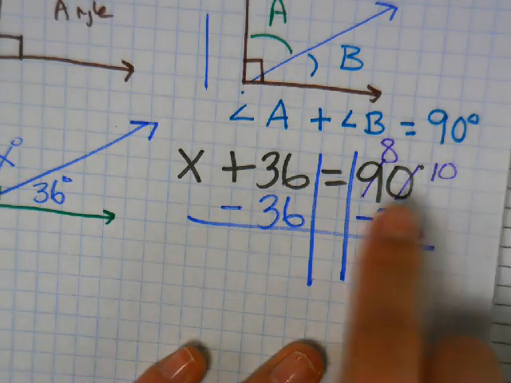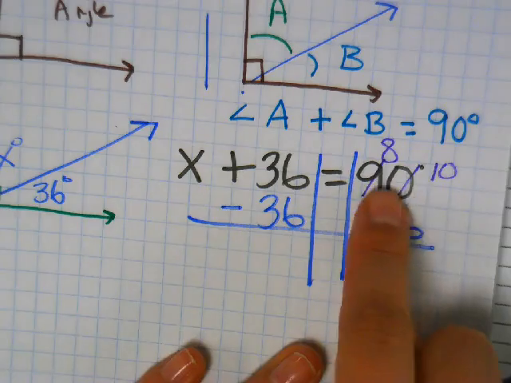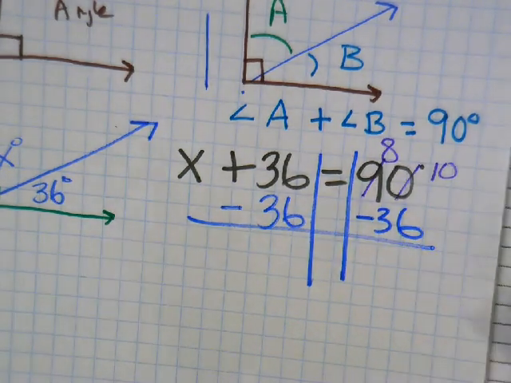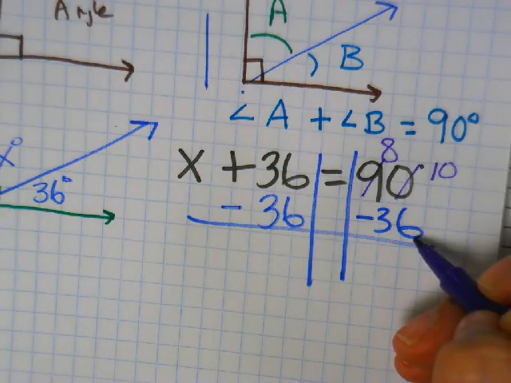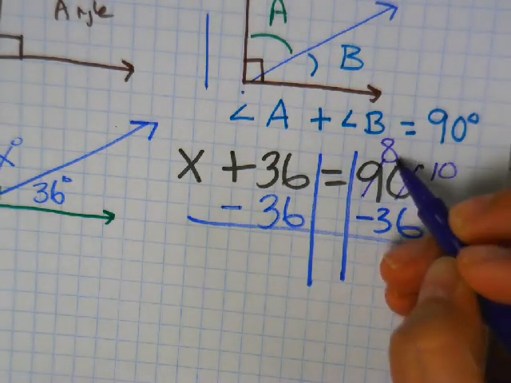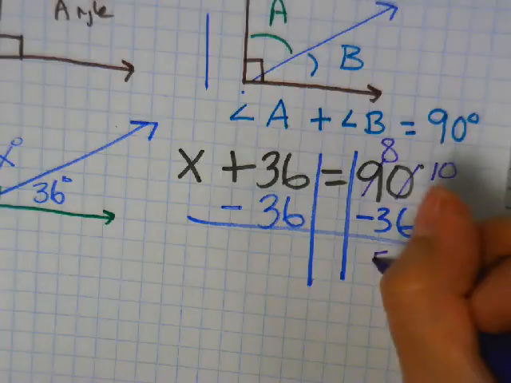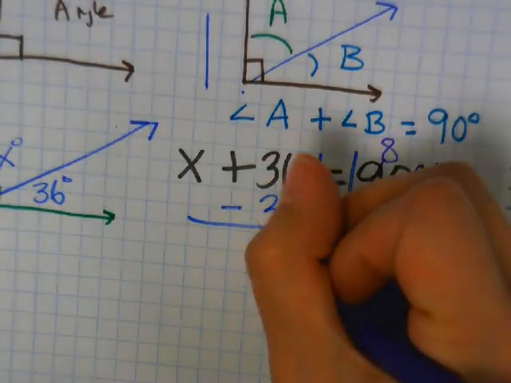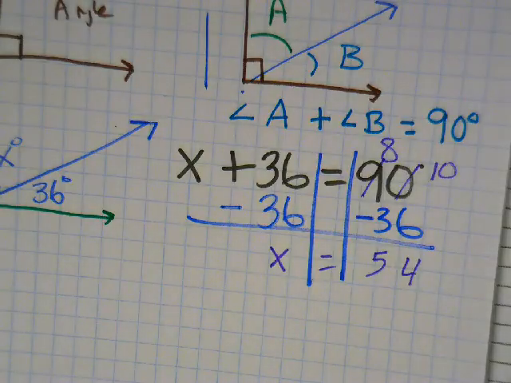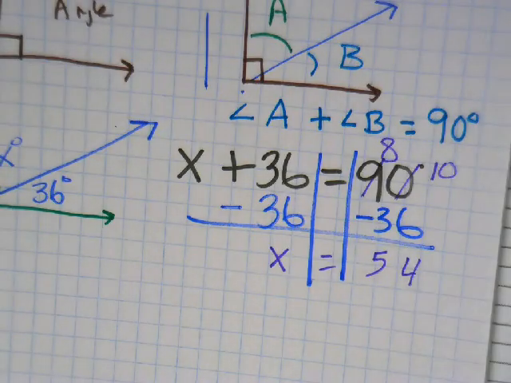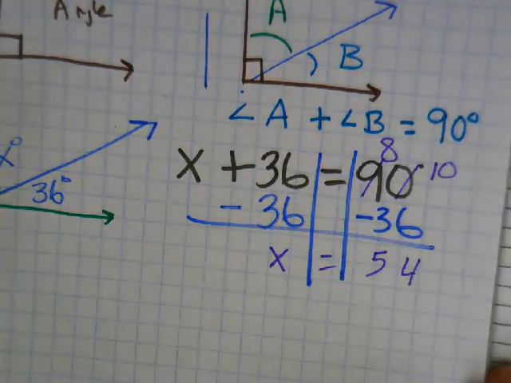So, we're borrowing. This is the hardest part, the borrowing. But, okay, what's 10 minus 6? 4. What's 8 minus 3? 4. So what is X equal to? 54. Yes, you have to show me this work. Yes, I know you can do it a lot faster differently. That's cool. But I know what's in your future, and I'm setting you up for success later. All right, are we okay?